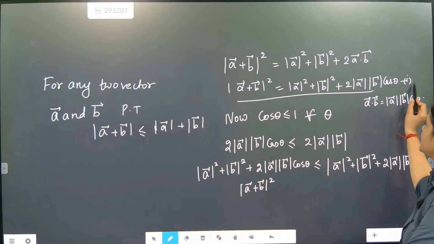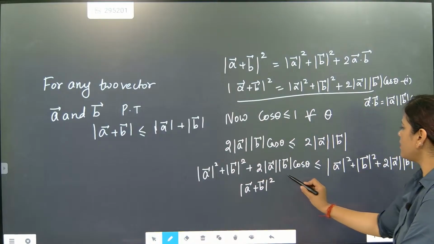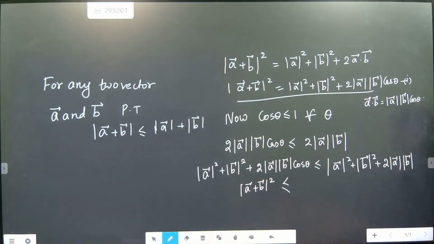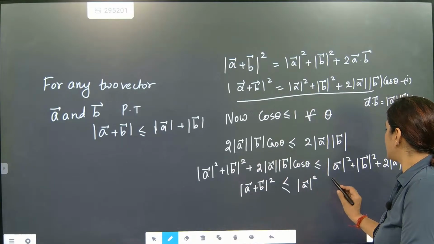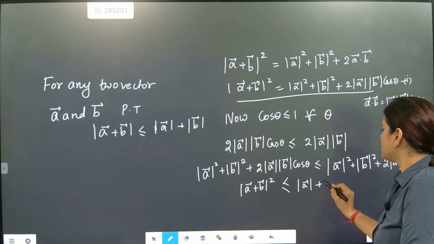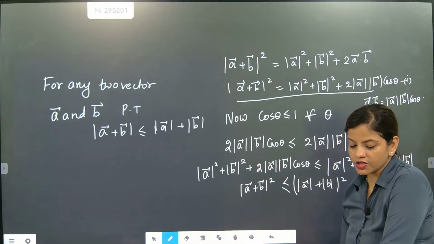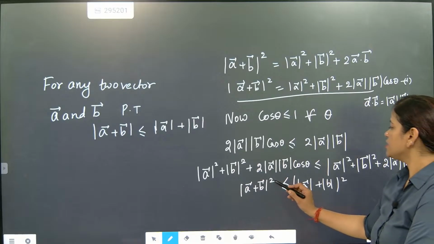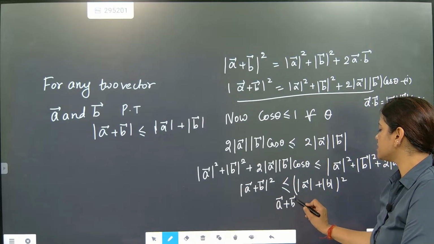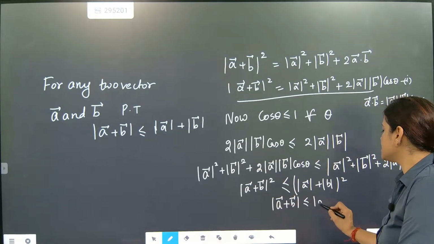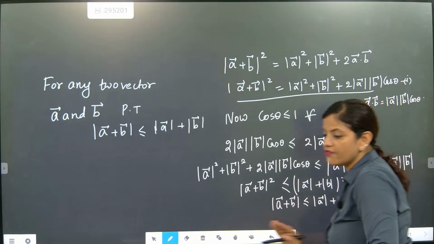So when you wrote cos theta, this part is exactly equal to this one. So we wrote here. Understood? Now it is the simple A square plus B square plus 2AB formula. So it is coming as modulus of A plus modulus of B whole square. Note down, modulus of A and modulus of B whole square. This side square and this side square will get cancelled. So it will become modulus of A plus B is less than or equal to modulus of A plus modulus of B. In simple terms we have finished it.